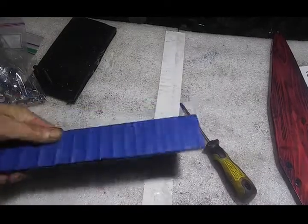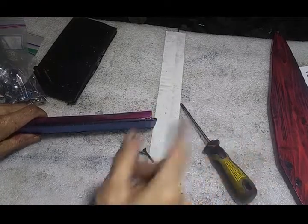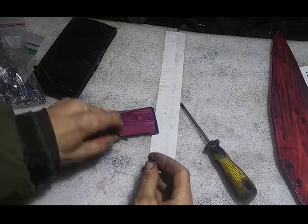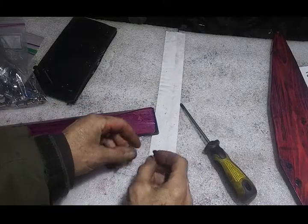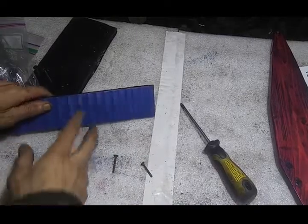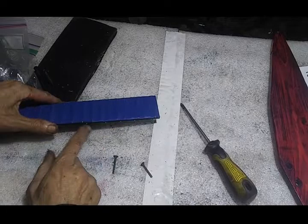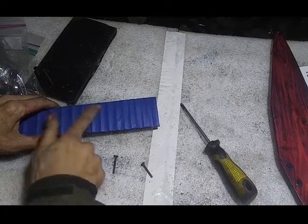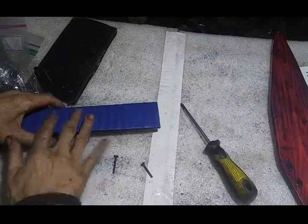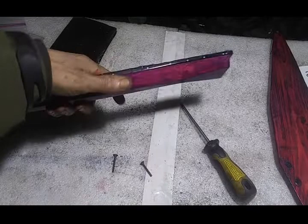Just occurred to me I still need to do some cleanup on the neck, but I think I'll go ahead and pop it on first. This is like when it first becomes a guitar. And so, yeah, I think I'll do that, and then I can take the neck back off and do the fret ends and roll the fretboard edges and polish up the frets and stuff like that. Check, make sure it's flat, adjust the truss rod, and get it all ready to go.